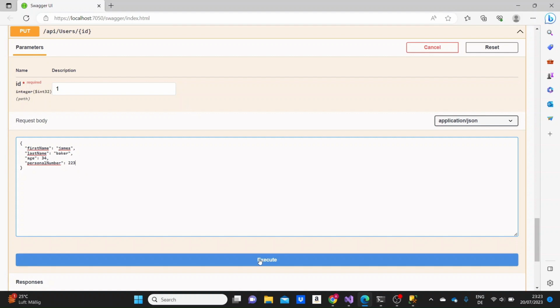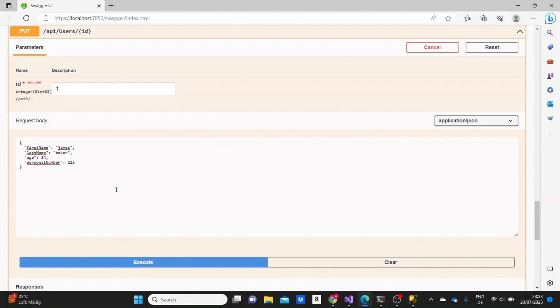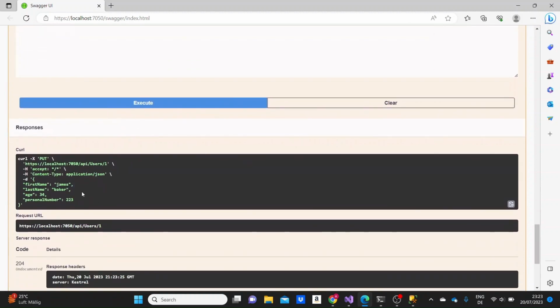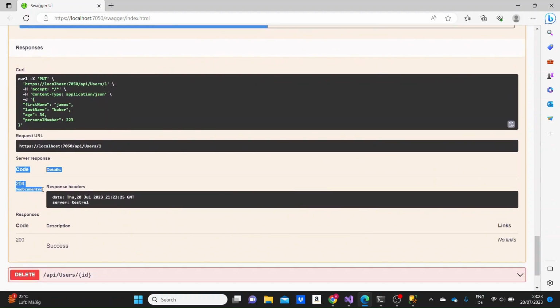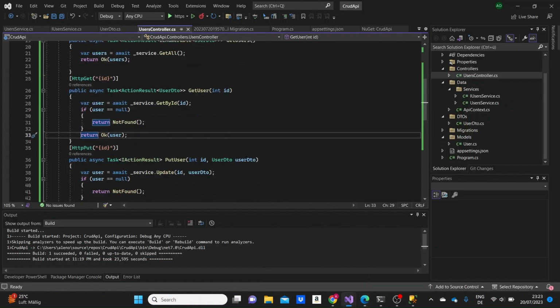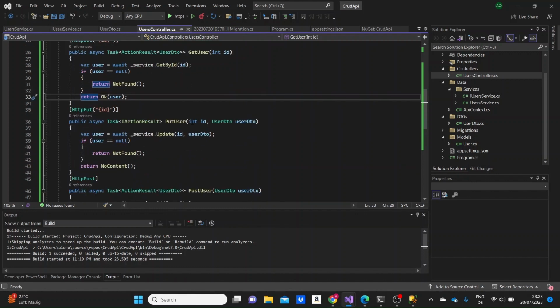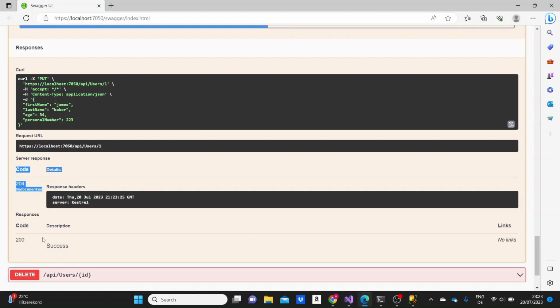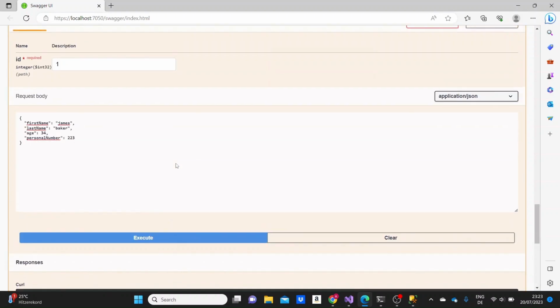If you click on execute, so the user was updated. If we go to the PutUser method, here we take the ID and the user DTO, we update it, and we actually return NoContent, which is this 204 code that we saw here, if everything was successful.